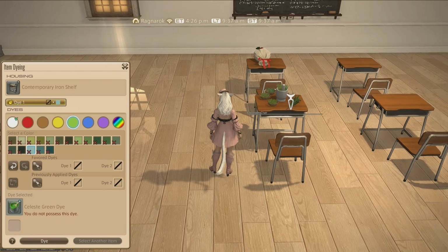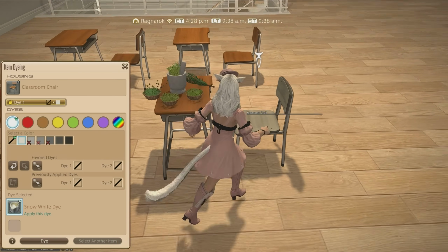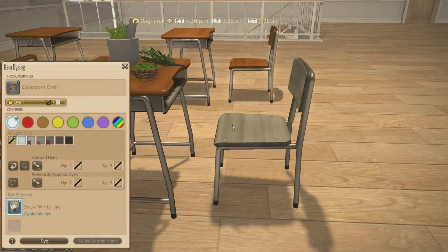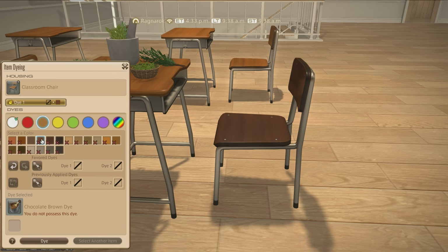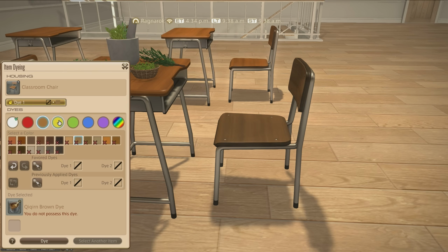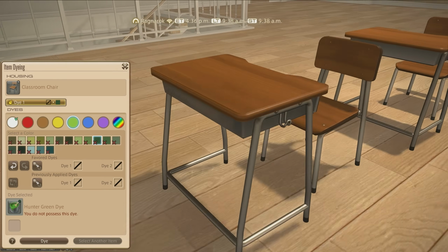We have obviously the classroom chairs, which also are dyeable. So if you want to theme around a specific color for your classroom, or maybe to repurpose these as not classroom chairs, you can totally do that. A lot of people use old classroom equipment in real life, don't they? As other things, repurposed desks, repurposed chairs, that kind of thing. Looks good. That kind of sort of polished vinyl almost. It's like a polished vinyl, isn't it?